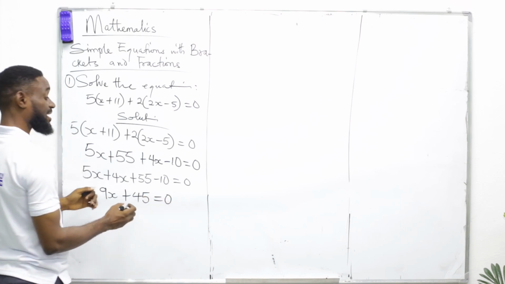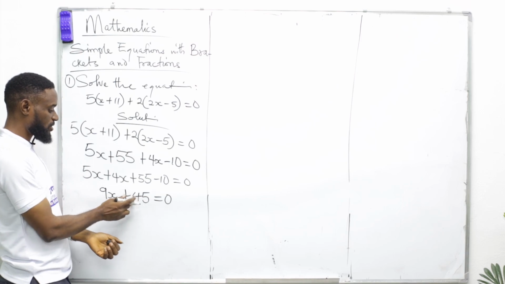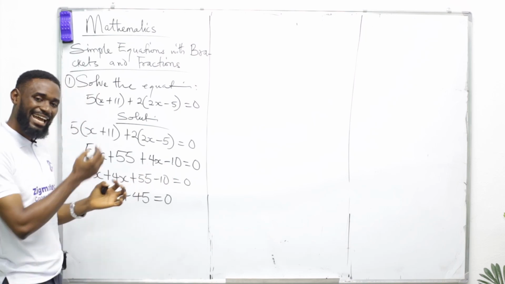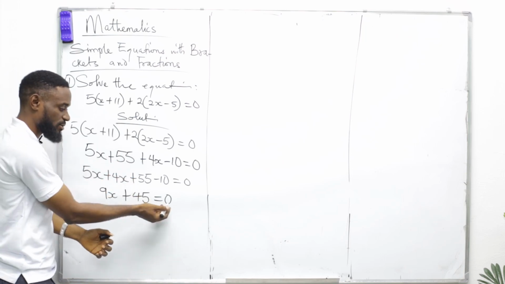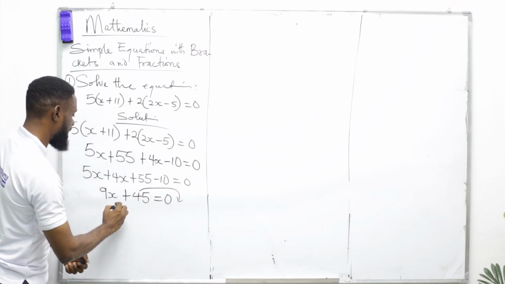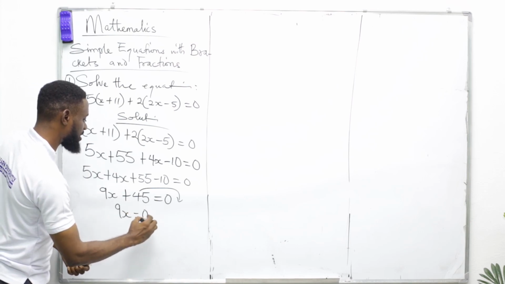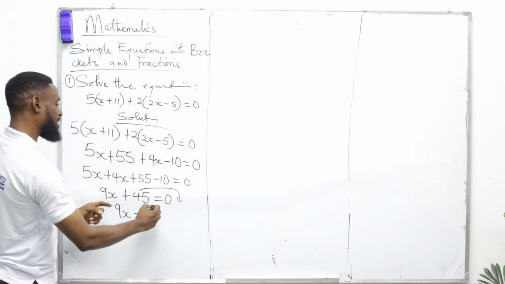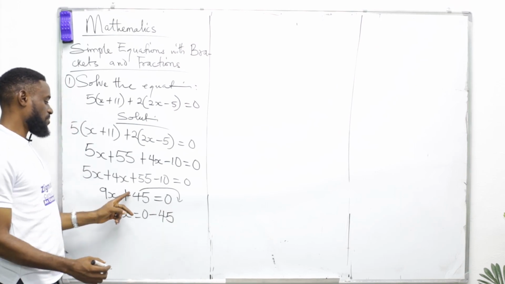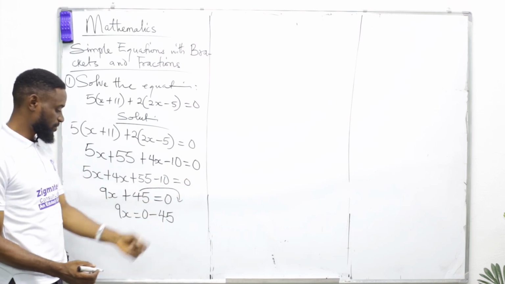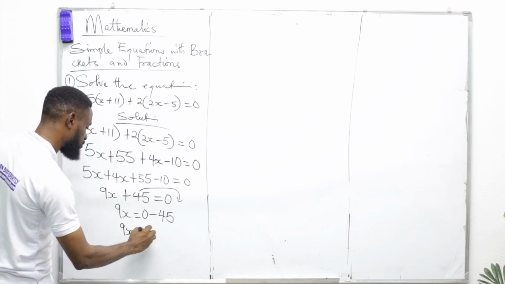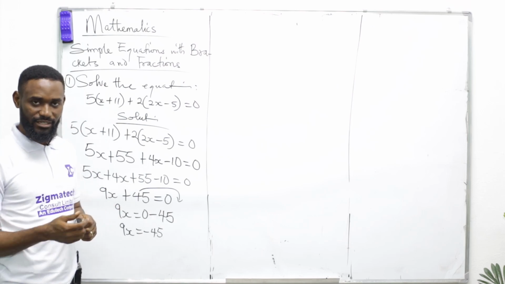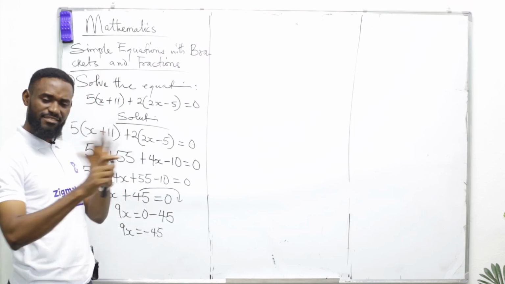Is equal to 0. So we cannot take like terms, okay? This number does not have any variable with it. So we are going to take it to the side for natural numbers like 0, okay? So this comes to this side so that 9x will be alone here. So we have 0 minus, because this is moving over to this side, so this will be minus 45 now. You get the point? This plus here changes to minus. Okay, so we have 9x is equal to minus 45. Okay? 0 minus anything is minus that thing.